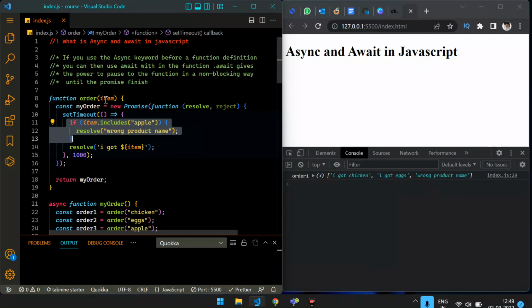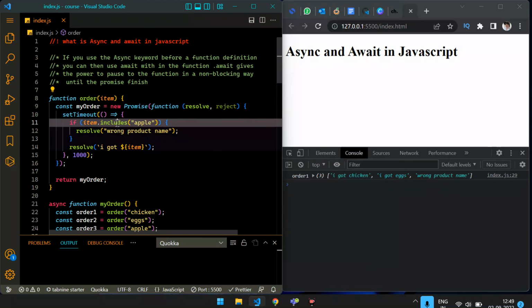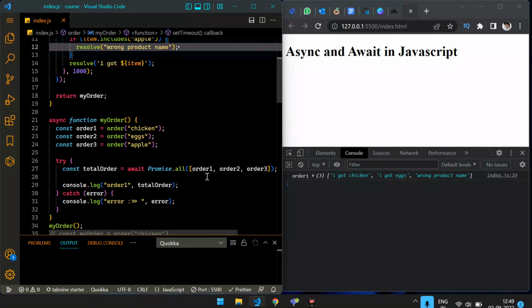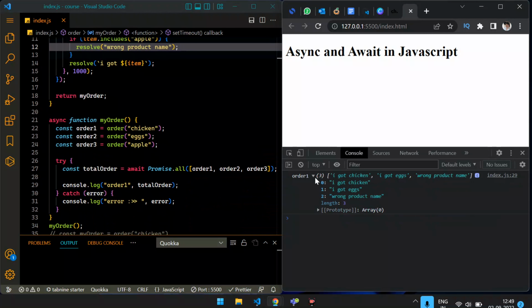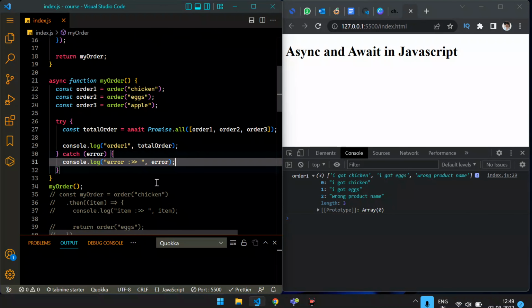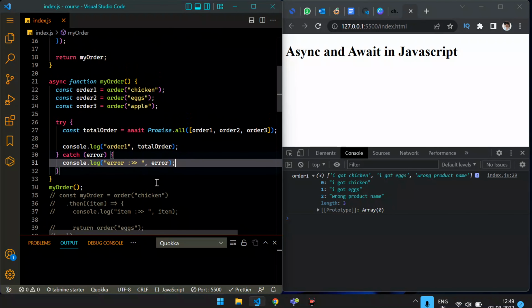I'm passing the items over here, and I'm checking if the item is apple, then I need to throw an error like this. I hope you understand. So what is it showing? You can see in the array, wrong product name. It is throwing an error over here.